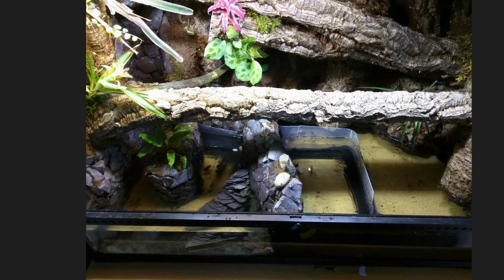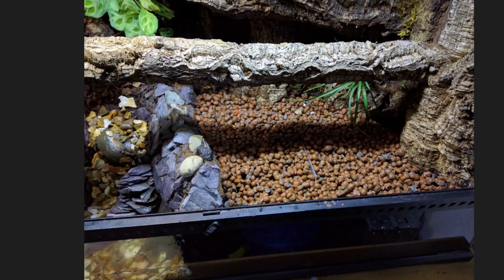So again, the water coming down the waterfall, through here, around, and then back, and there's water in here at the moment, so you can see how it goes. I filled the right part up with the stones. I covered up the divider with some stones here. So these are stones, these are the clay pellets.